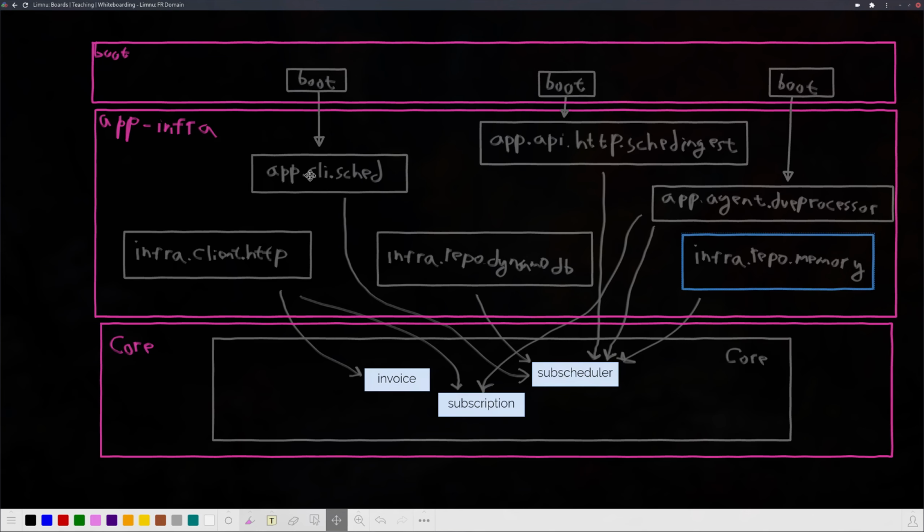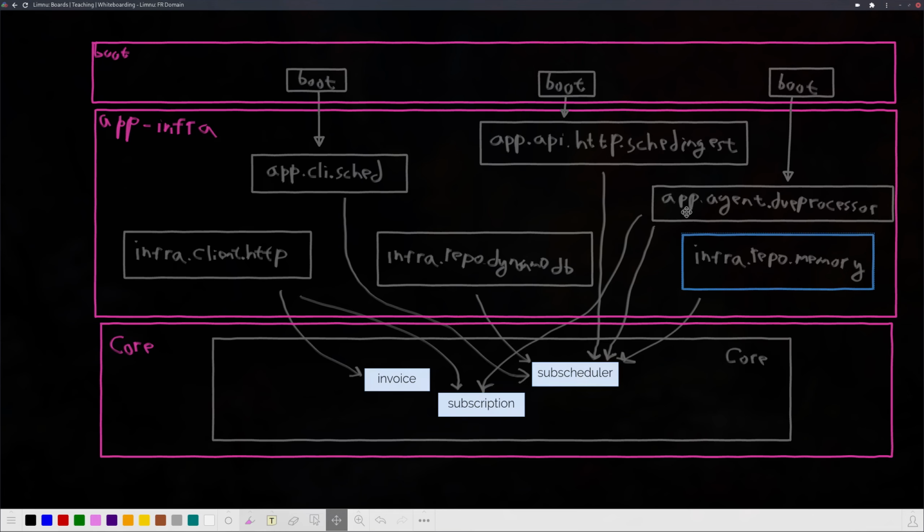So that's the CLI, and then we also have an HTTP server, app.api.http. Maybe this is too verbose; maybe I will rename it to app.restful rather than api.http. The purpose of this application is schedule ingest. It's more about adding more schedules, ingesting schedules. So it will also rely upon this subscheduler algebra in core.